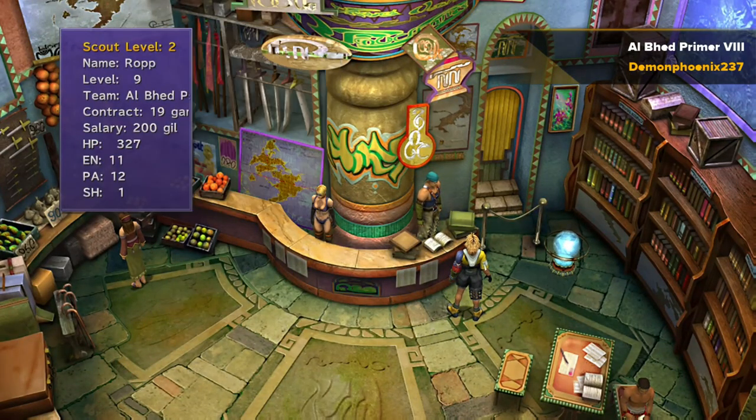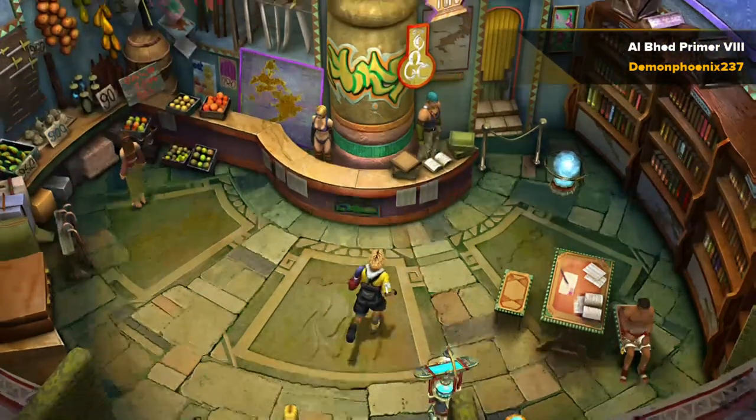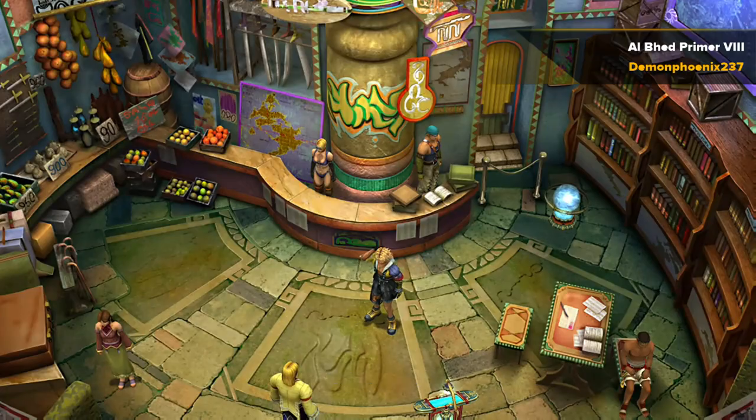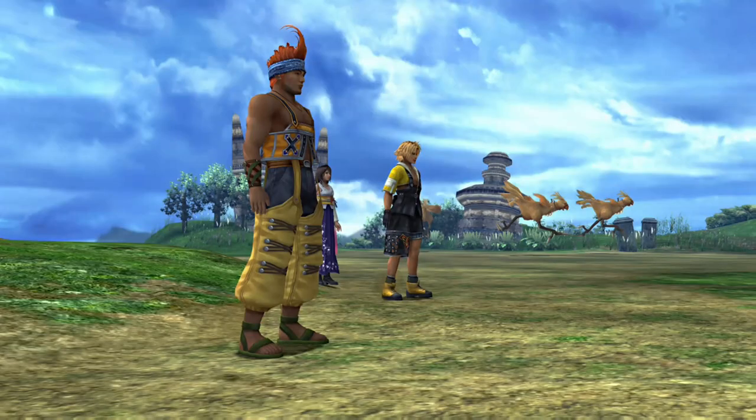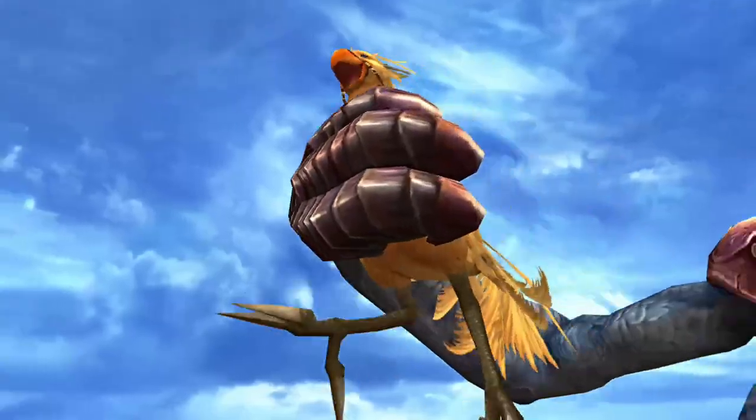Rop is also there. Now, his salary is 200 gil a game, but he's a really good player. Now, I was playing Blitzball in Luca, so he has already been signed here, but you can sign him. And then Rin will give you an Al Bhed Primer just there as you go to leave.